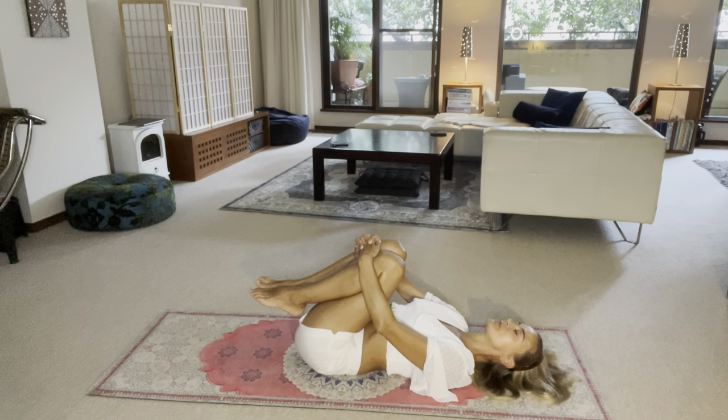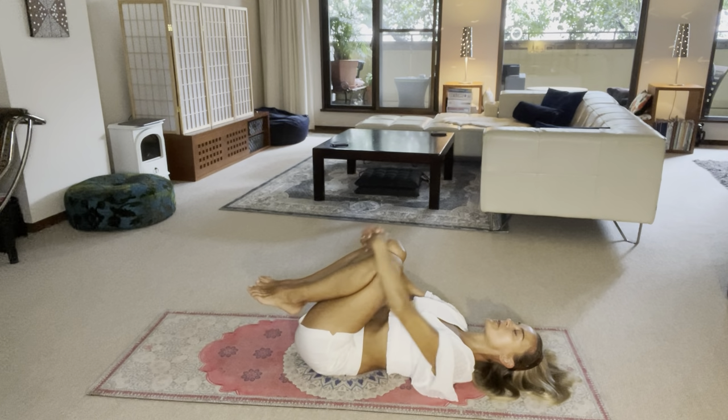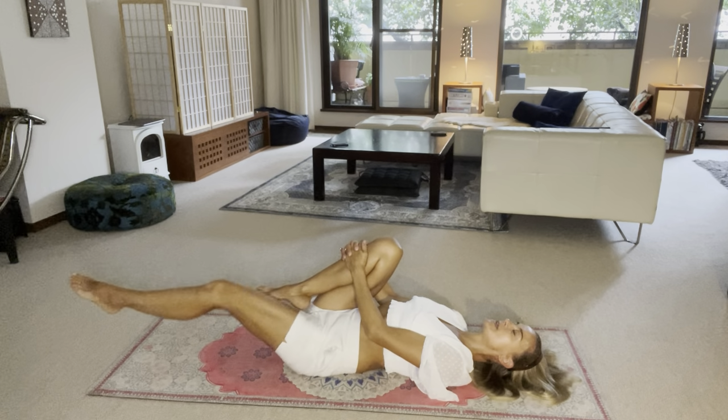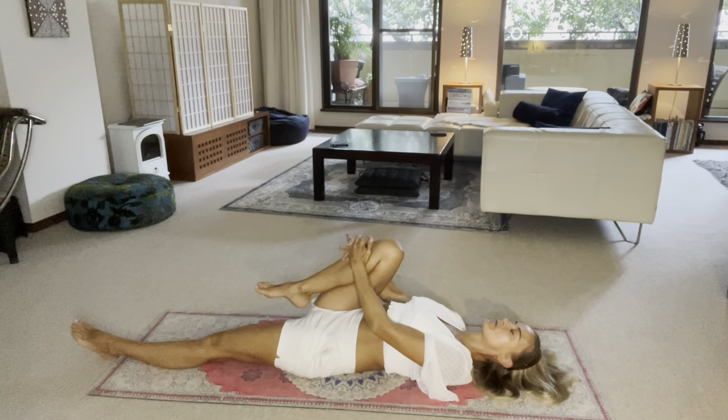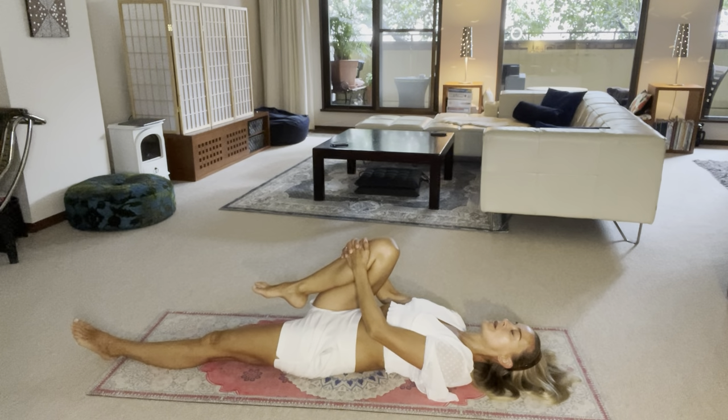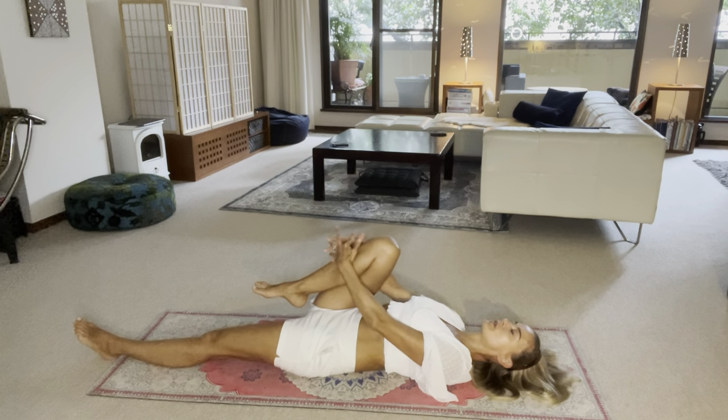And now, please relax the left leg down. So we are holding only the right knee. We are holding it tight toward our body. Yet we're relaxing through the area of our back and the sitting bone. And just find your breath here.